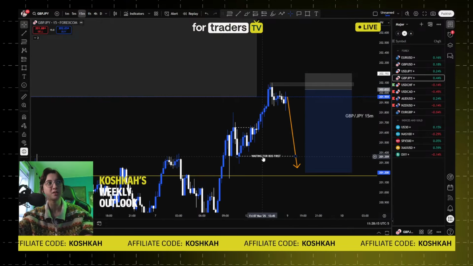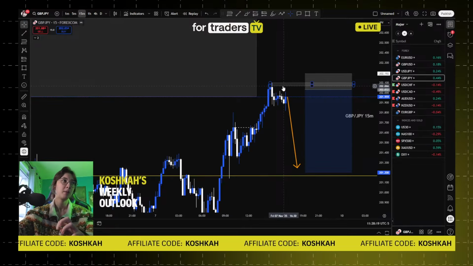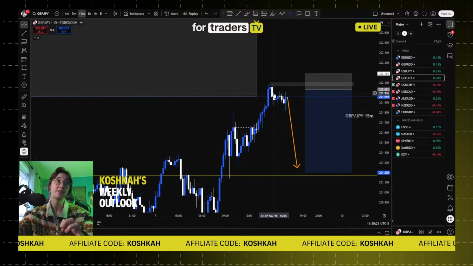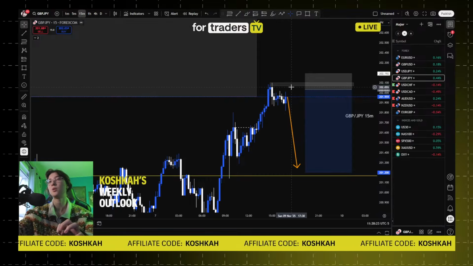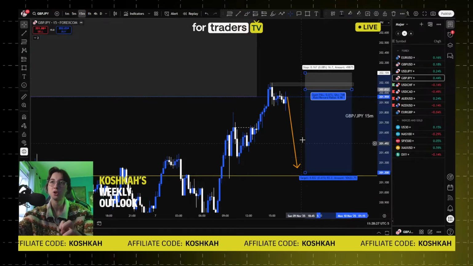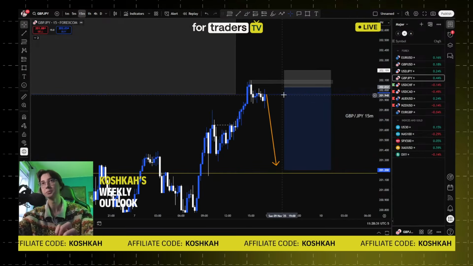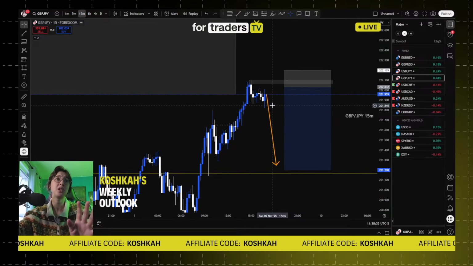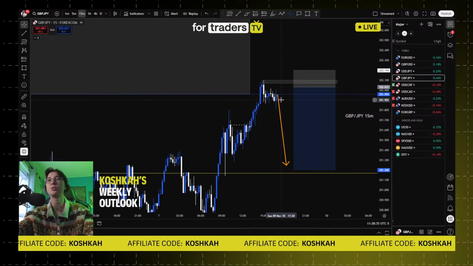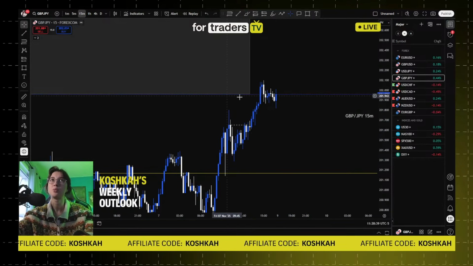You wait for a break of structure / change of character first. You identify your new extreme POI on the lower time frame, so the 15 minute, 5 minute, and 1 minute. Place your stop loss above the high and target the hourly low with partials at 1 to 3 risk reward ratio and break even. So yeah, that's how the strategy works. You know, it's super simple, nothing really complicated to do here. But yeah, first of all, we need to wait for the break of structure.